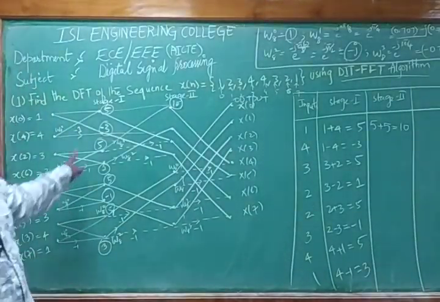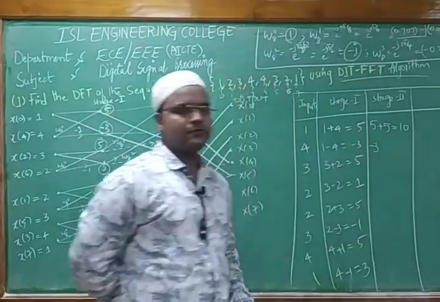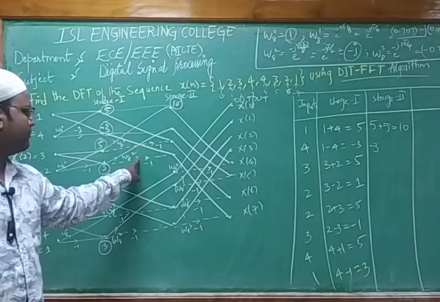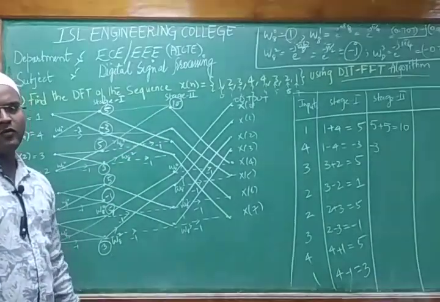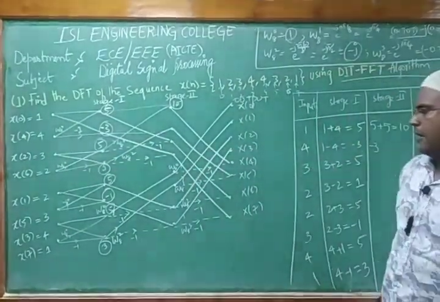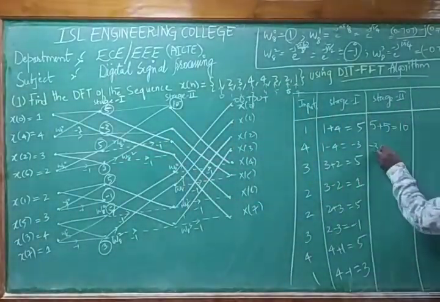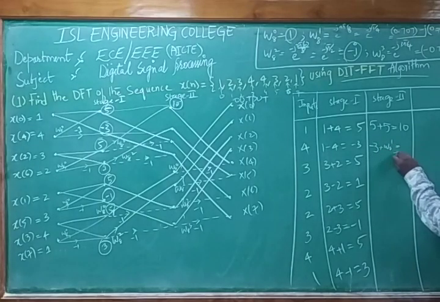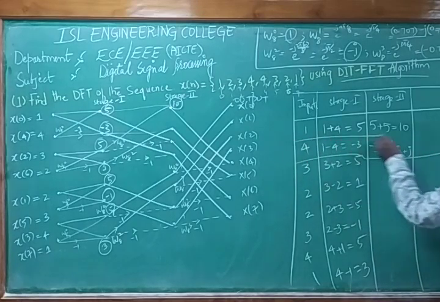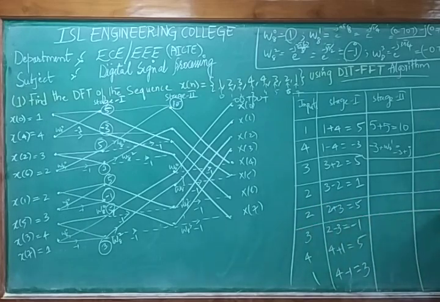So I can write minus 3 is coming from this. So first I'll mention here minus 3 is there. Next, what is coming from this end? Minus 3, and then this line is from 1 of this omega 8 power 2. So what is omega 8 power 2? It's nothing but j. So I can write here minus 3 is coming from this end and it is coming omega 8 power 2 of 1. So plus omega 8 power 2 of 1, that is make it as minus 3 plus j. So that is a second answer. That is a first answer. So try to make the boxes, it will be easy, otherwise values will all be mixed up.